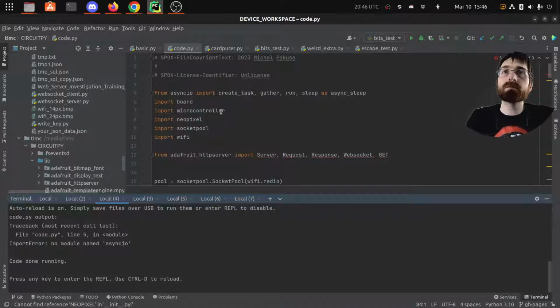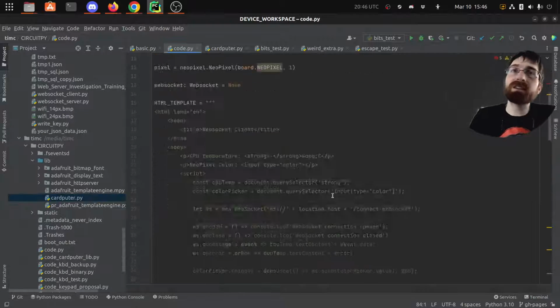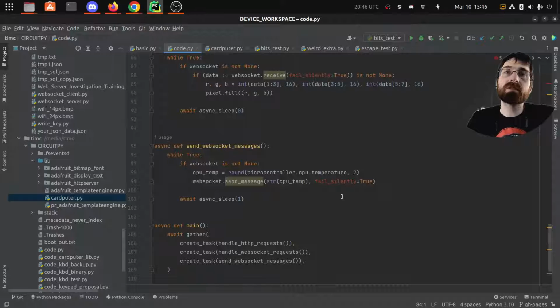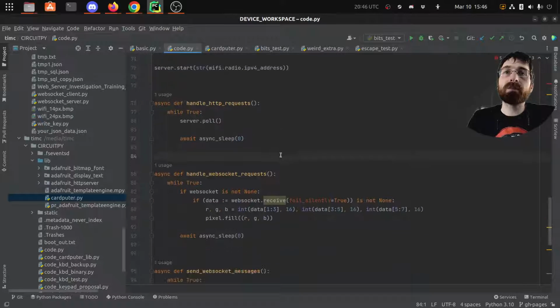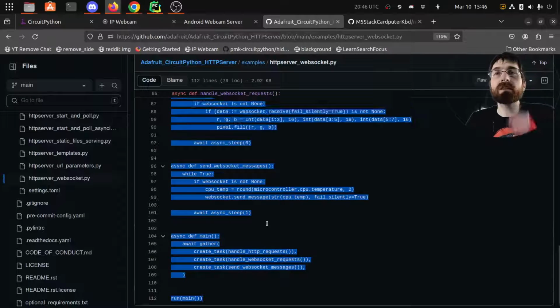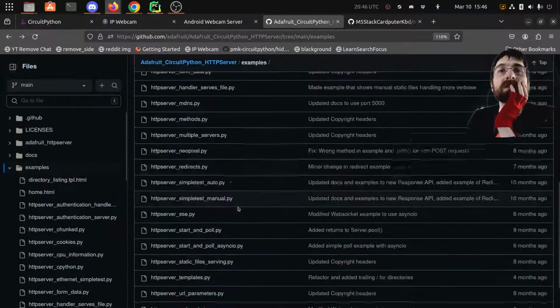Module async IO. That's going to put a damper on this. Does it require async? I thought it was possible to do this without async IO. I'm pretty sure it is, by just using something like WebSocket.receive. Is there an old one of these, or one of these without async?